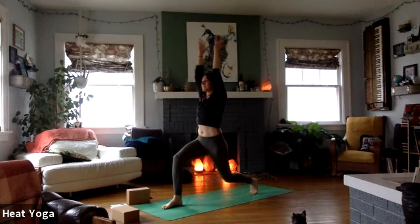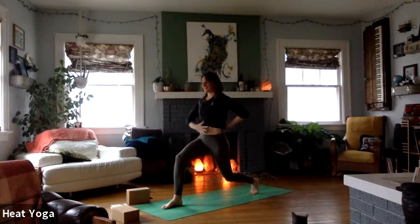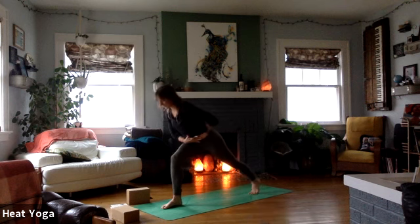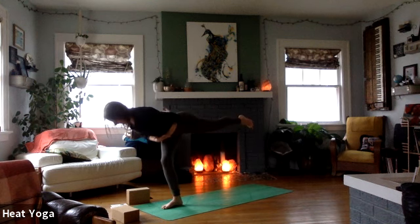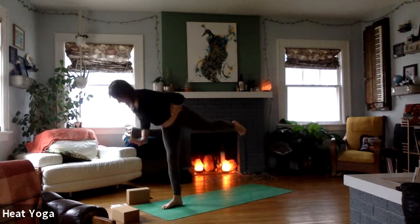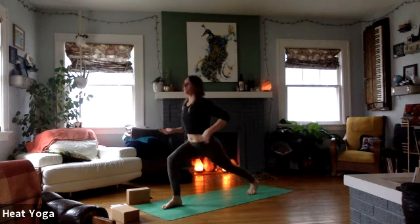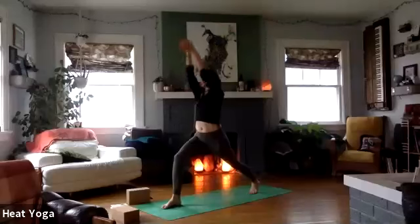Inhale, arms up. Exhale, right hand to belly, left hand to low back. Push back through the left heel. Shoulders forward. Float into the bent leg. Push to the earth. Bend. Slow float back. Inhale, arms up.